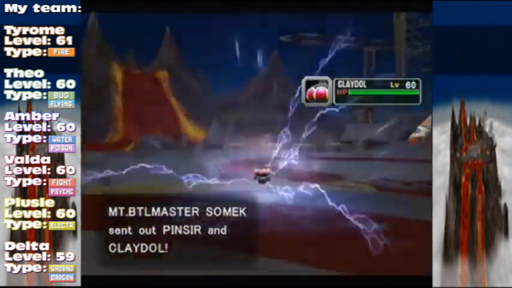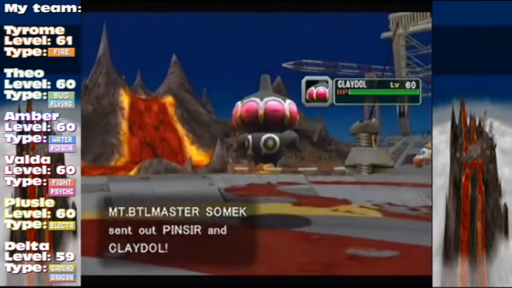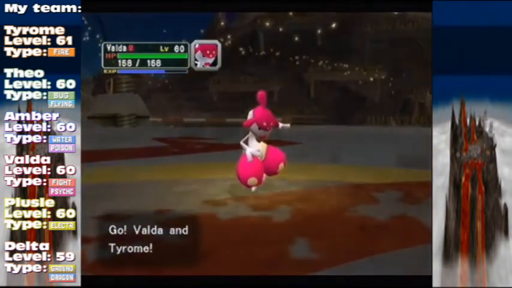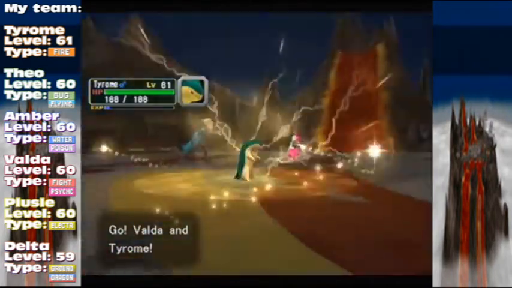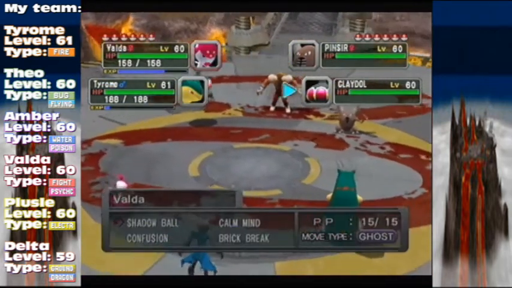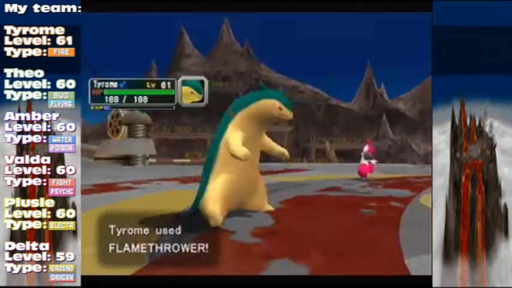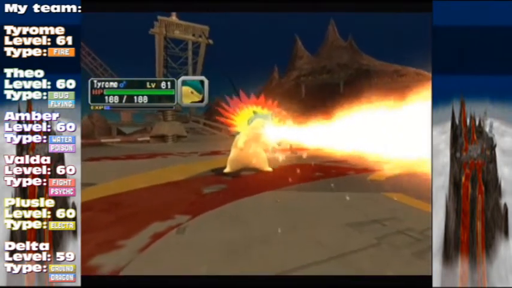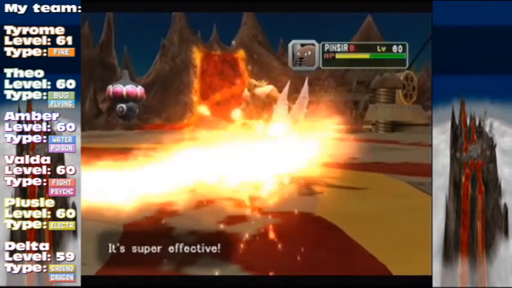And my improved team consists of starting off with Valda and Tyrone. Both level 60, I think Tyrone's level 61, yeah. You just reached level 61. And I get to see how awesome they are. I taught Valda Shadow Ball, which I got from the Under Colosseum. And Tyrone learned Flamethrower at level 60, which I replaced Flame Wheel for.